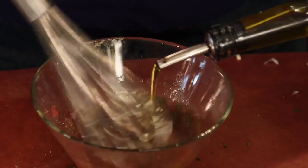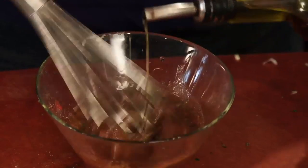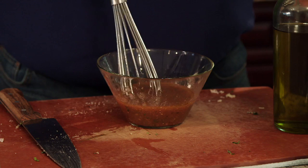Why go through the trouble of all the whisking? Well, we love the flavor balance of fats and acids, but we don't like the feeling of acidic liquids hitting our tongues — think about biting into a lemon. So by breaking the vinegar into tiny droplets and coating it with the oil, we get that beautiful soft buttery mouth feel of the oil with the burst of vinegar from inside.